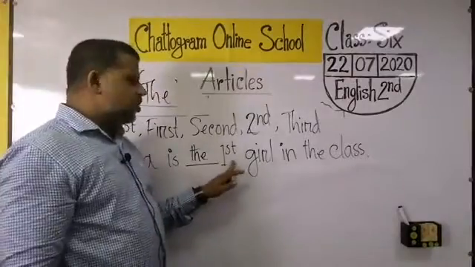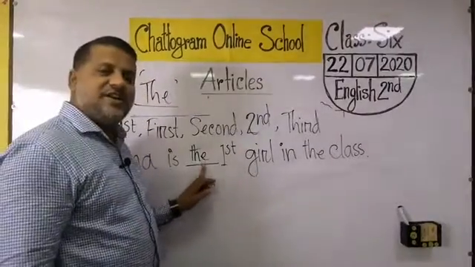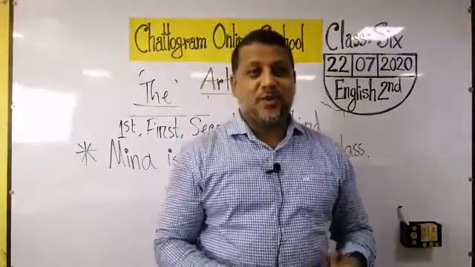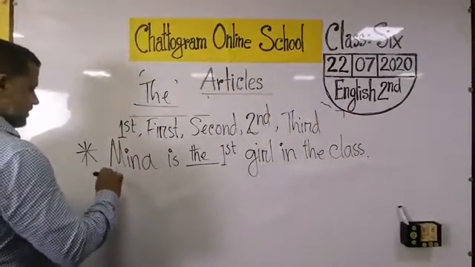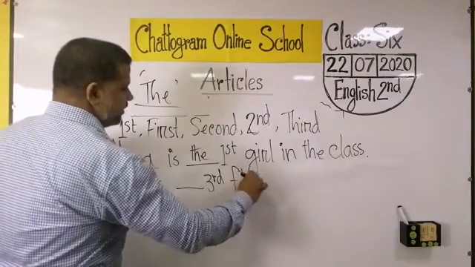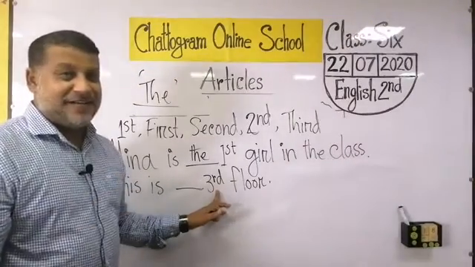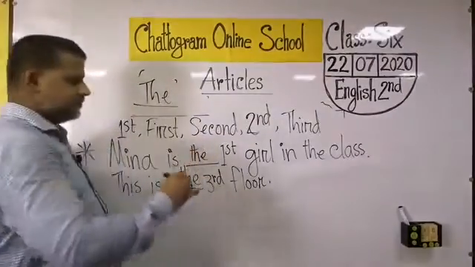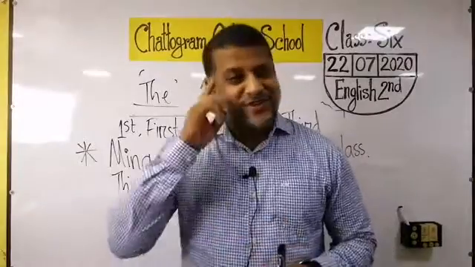It means if you get an ordinal number just after a gap, we all should use "the" as an article in the gap. Have you got it, my dear learners? If I give you another example, what should you use? Look at the example. This is dash third floor. This is dash third floor. Look at this word. What's that? That's an ordinal number, third. So we should use "the" just before the ordinal number. The. Have you got it, my dear learners? Very easy. Just try to understand.